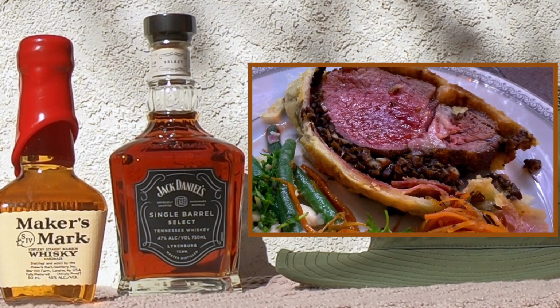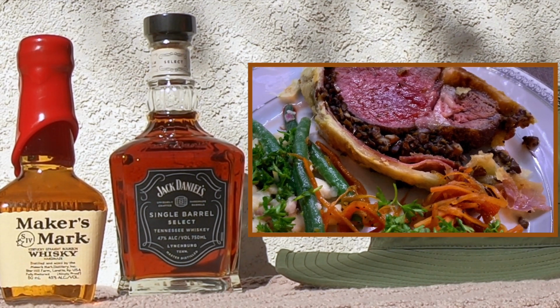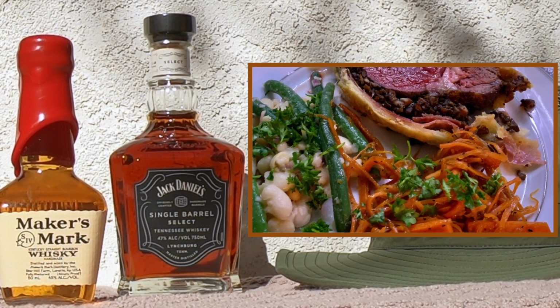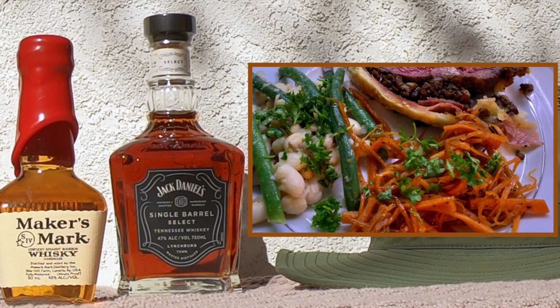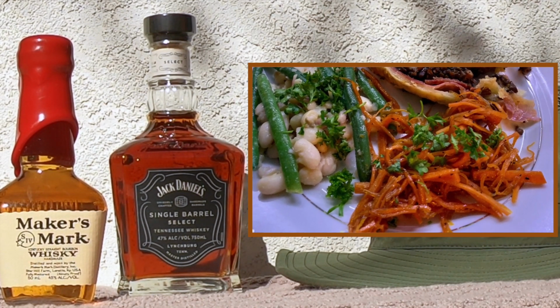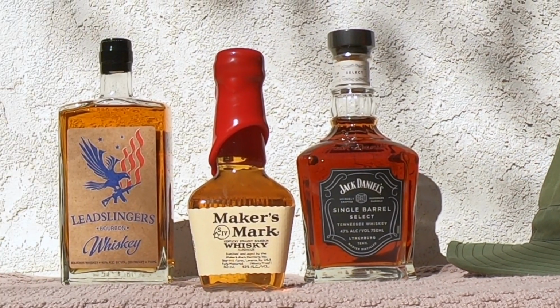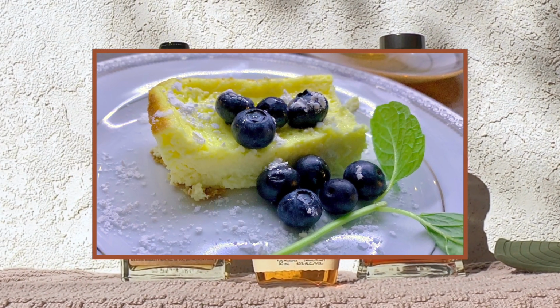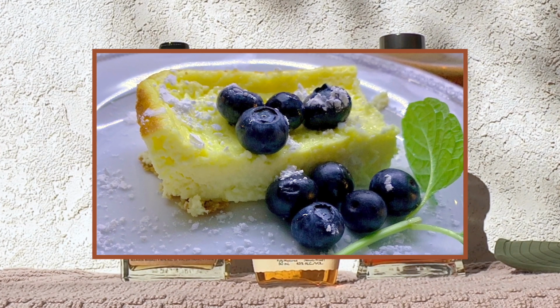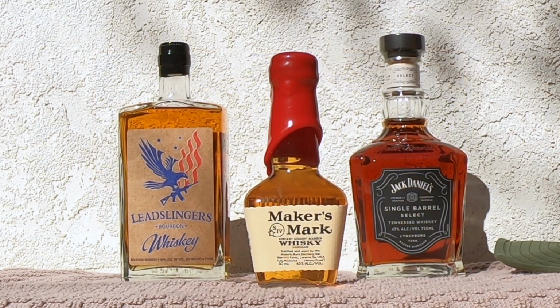It was so tender that one guest didn't even need a knife. The beans were time-consuming, but a worthy side dish to the beef. In contrast, the glazed carrots with their 5 ingredients were simple to prepare, and they were wonderful to eat. Our creamy limoncello Italian ricotta cake provided the perfect ending to this feast. Creamy and tasty, but not at all cloying.